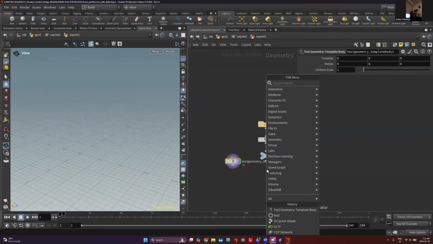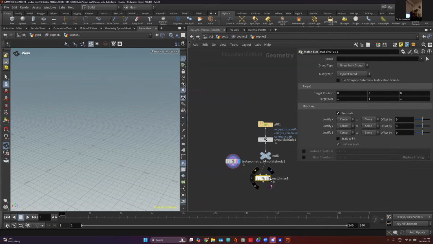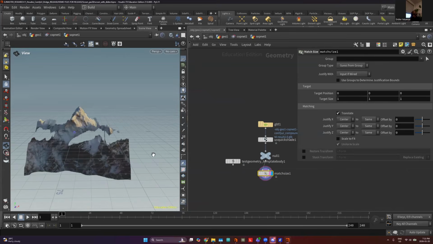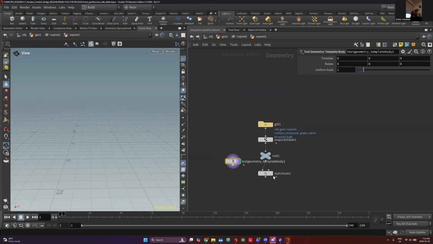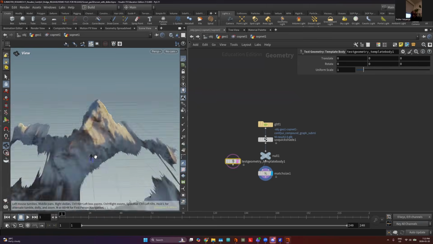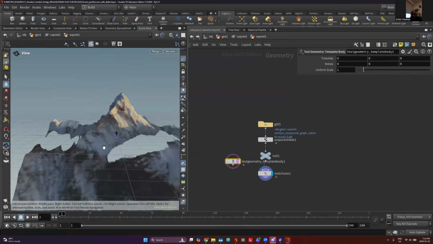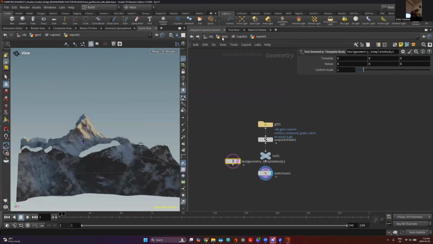All right, let me just do a match pose, a match size. I just want to bring this guy to 0, 0, 0. And that's our human guy. Okay, so it's almost to perspective. Yeah, it's about to scale. I would say if we make this guy maybe 10 or 100 times bigger, maybe it's going to be the real size, but pretty good either way.